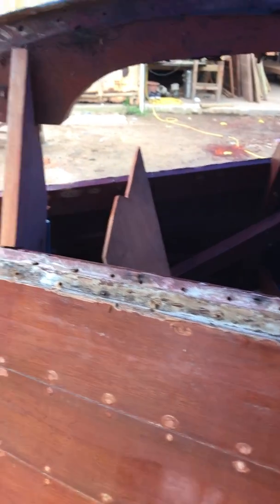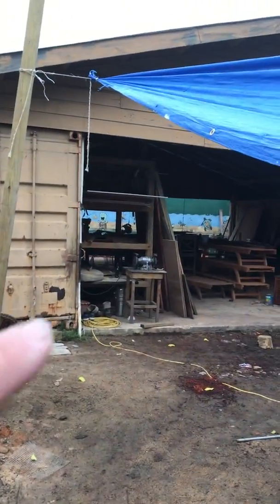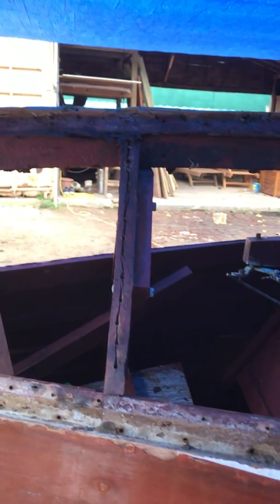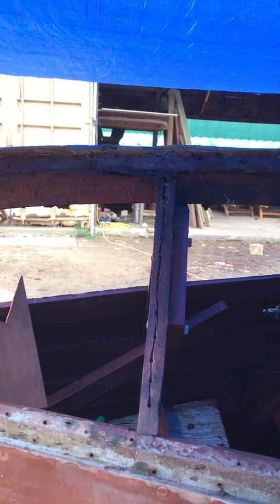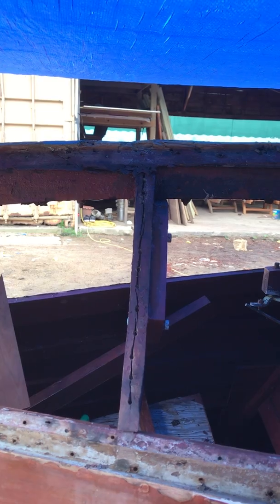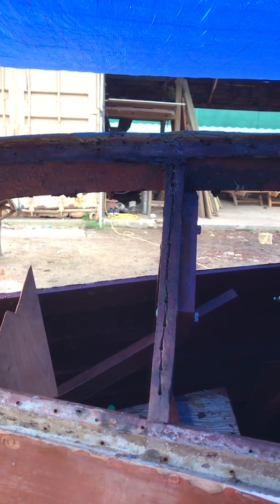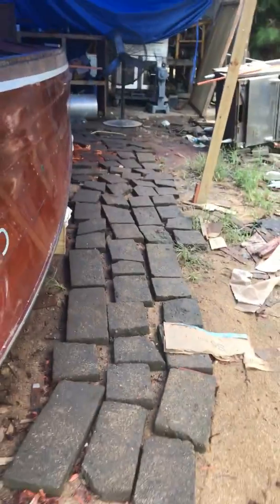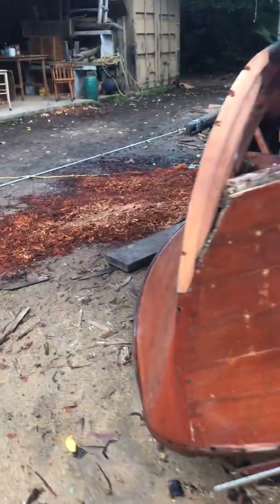Not all the wood is here yet. We have the plywood up here on the top shelf of that rack, but the white oak has not arrived yet. My supplies made it the night before last, so the first access we had to the supplies that I sent a month ago was yesterday.